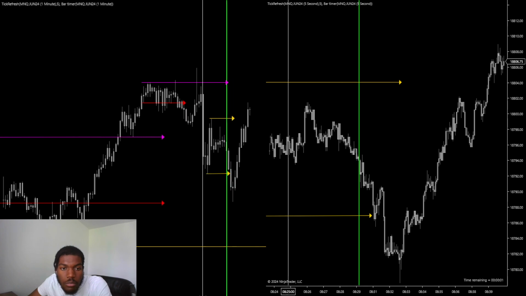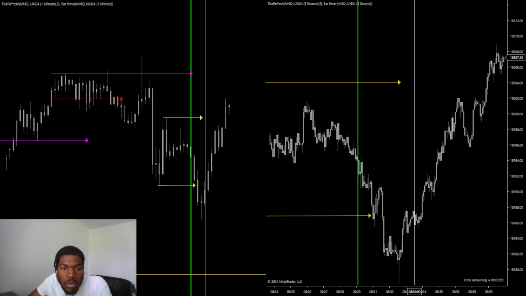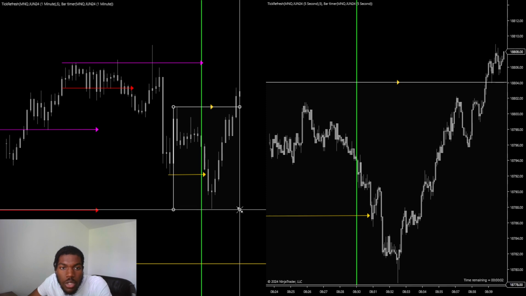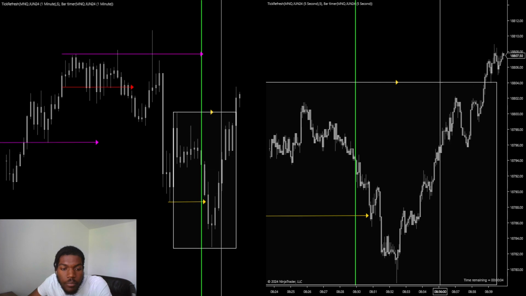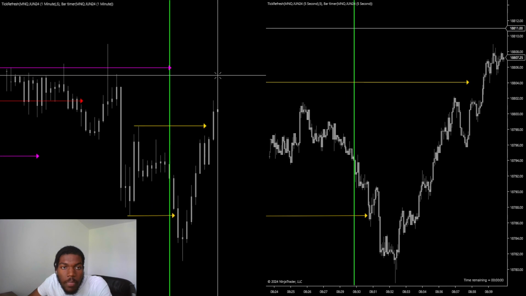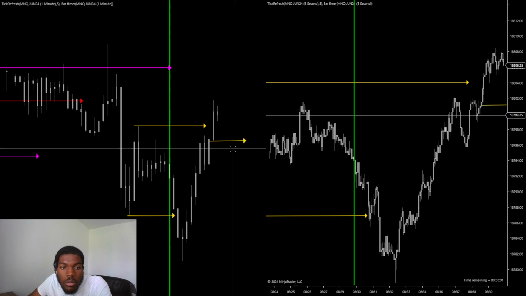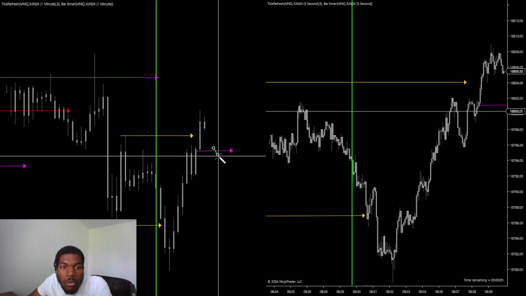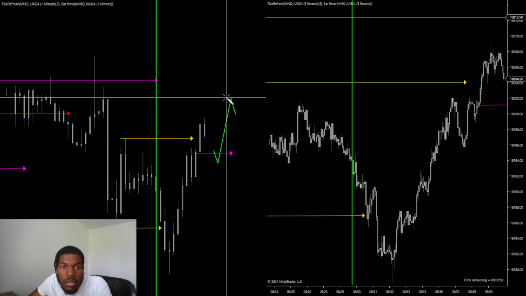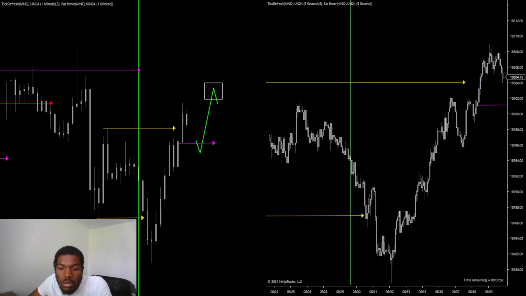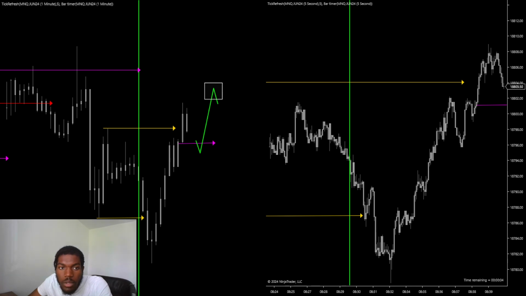In the 1 minute, what's going on? This is the last previous range that was just created like a minute ago. What am I tracking? The last candle. What am I looking for? I move below, back up like this. My entry is right there. And I stop at the 1 minute.